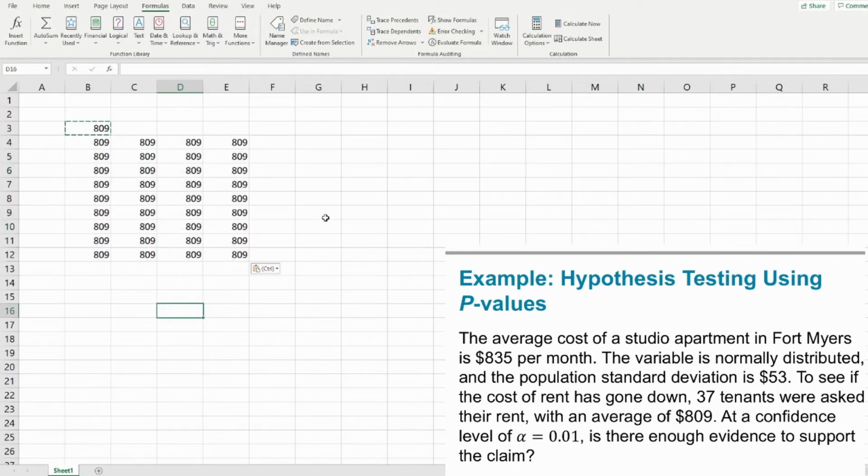It's a very odd approach just looking at it, but what I'm doing here is I'm making a sample that I know has an average of 809, and I don't have to be at all careful about what goes on with the standard deviations because I don't care about the standard deviation of the sample. I already know what sigma is, and knowing what sigma is really does most of the work there. So I just make that whole thing, and you could probably rig something up with a random number generation to give you a mean of 809, but the easiest way to do it, in my opinion, is just start with that value and stick to it, as it were.